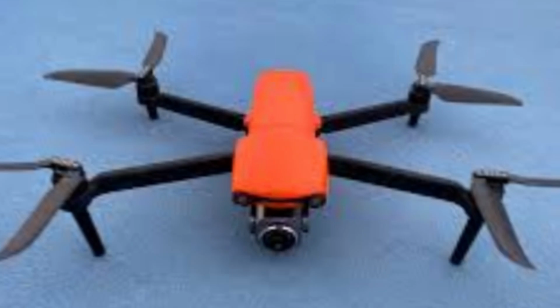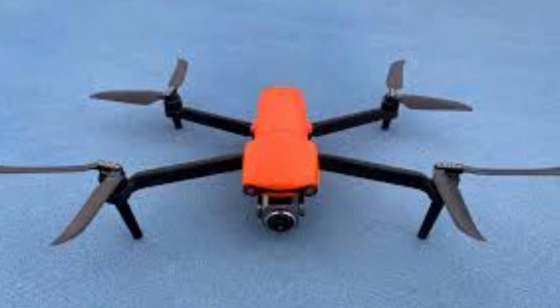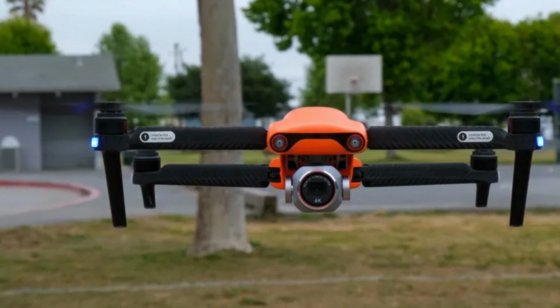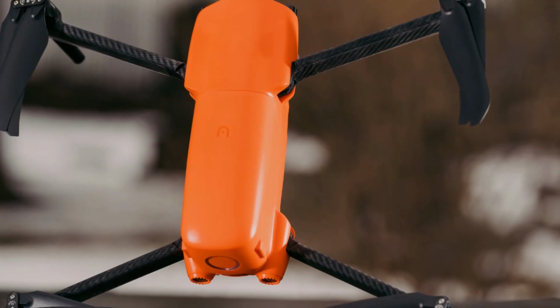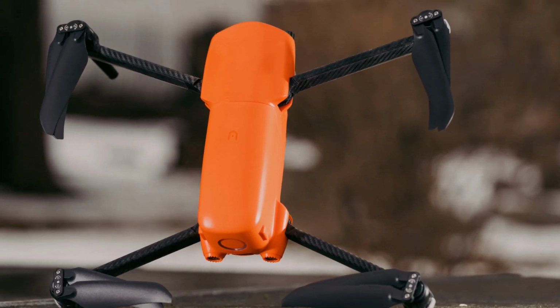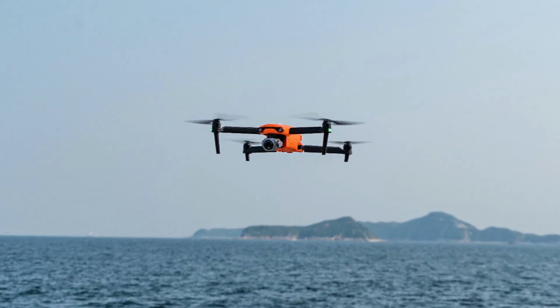Customizable flight settings for professional use. The Evo Lite Plus offers more customizable flight settings, allowing users to fine-tune parameters such as speed, altitude, and gimbal control. This level of customization makes it a more professional-grade tool for filmmakers and content creators, offering greater control over every aspect of the flight compared to the standard settings on the Evo Lite.